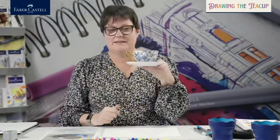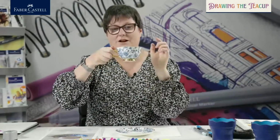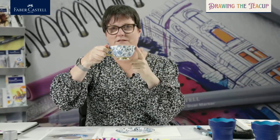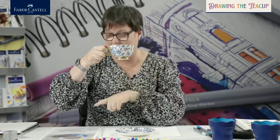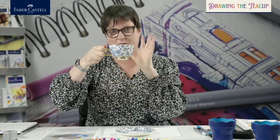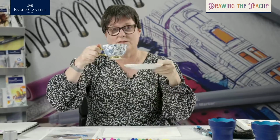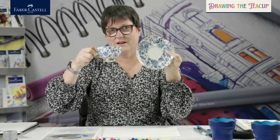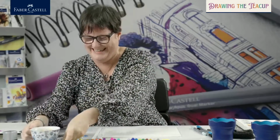Okay, so this is the cup. It's got tea in it. I've got to be careful. I want to say it's got a gold rim on it. The rim is actually on the side of the cup. I'm going to pretend that the gold is on the top. You can't see the gold edge in the photo, but I'm going to draw it as if the gold went up on the edge. And then there's a saucer, which has a gold rim as well. Awesome. Good, and I haven't spilt anything, so that's doing well.